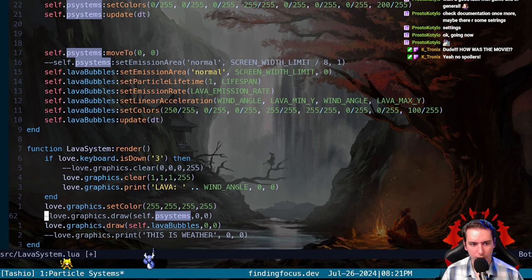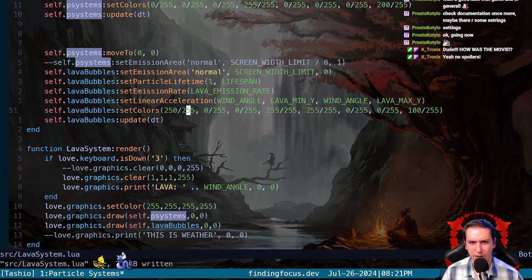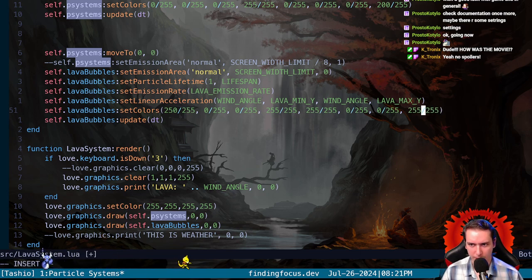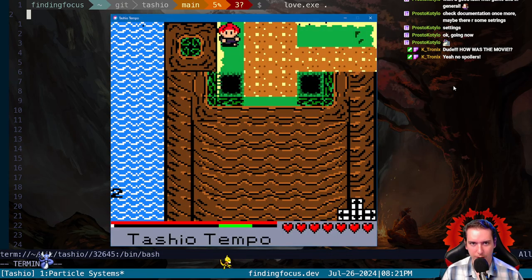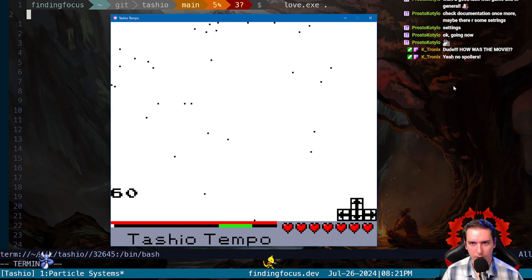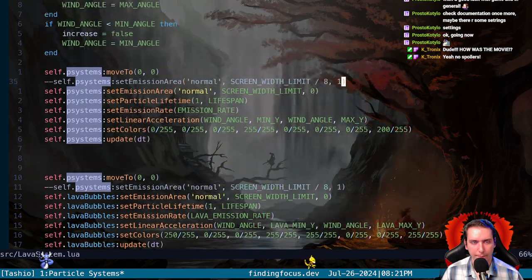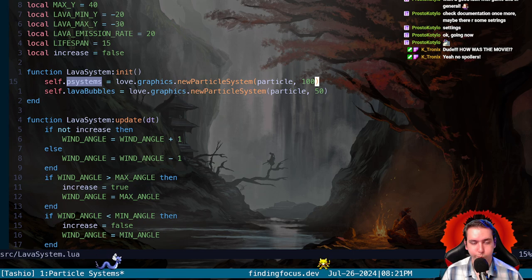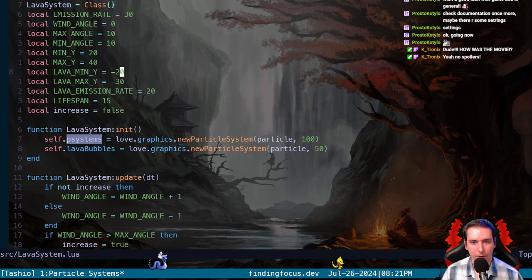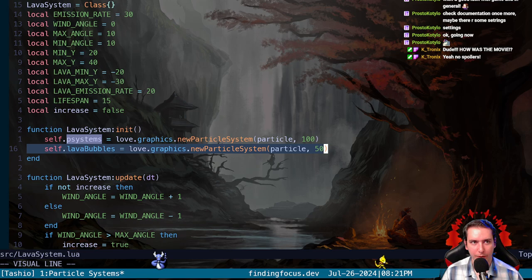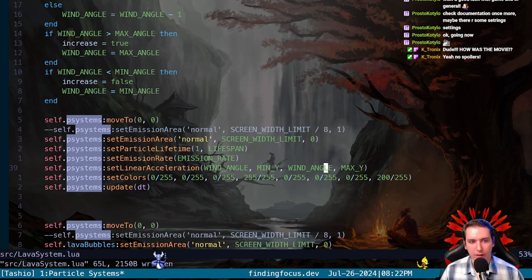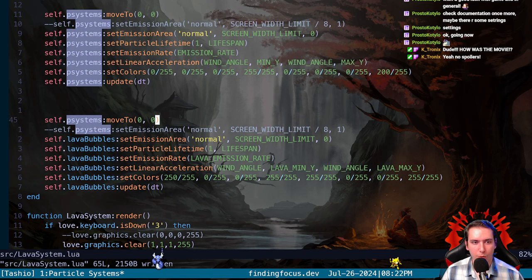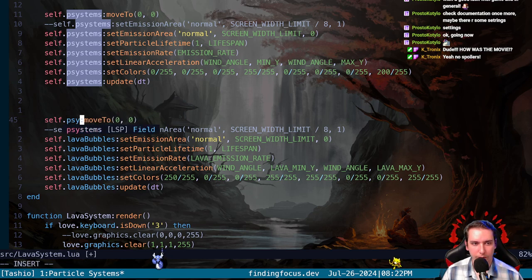That's okay. So we're drawing both our particle systems. We're setting our red color. Let's just keep this at 255 for now and see if that might be screwing it. I don't see red. Okay, we give ourselves a dot lava bubbles. Let me set lava bubbles here.